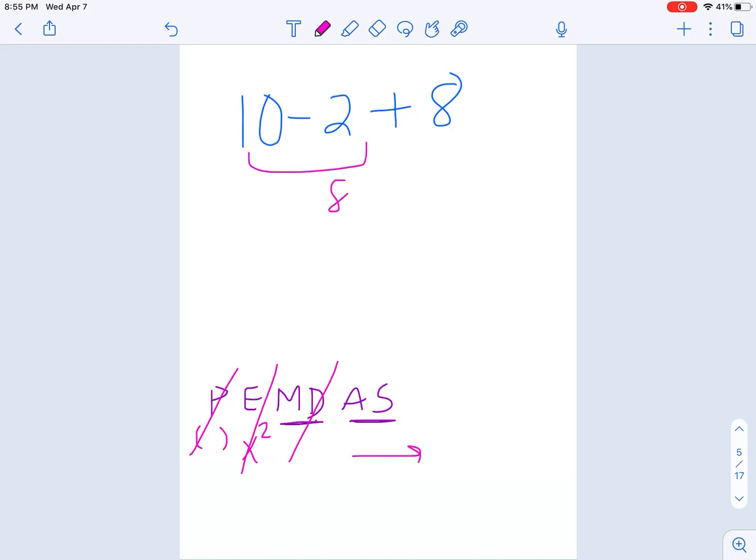And I can write it out if I want to, but it is in the same step if I just want to go straight across. And 8 plus 8 is 16. And you're going to want to show your work, either doing it like this, or you might notice a different way that I show my work in the next couple problems.